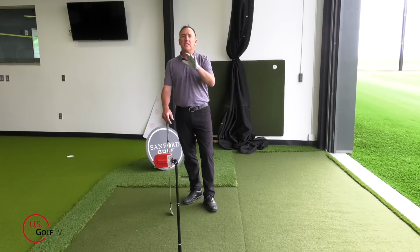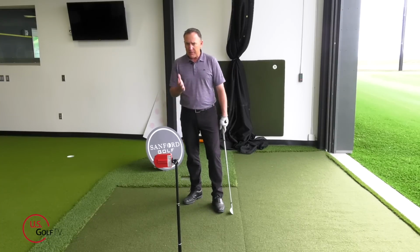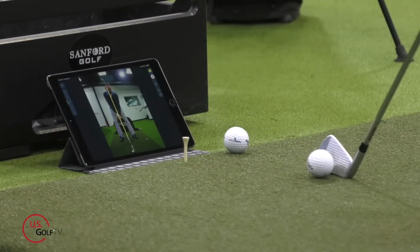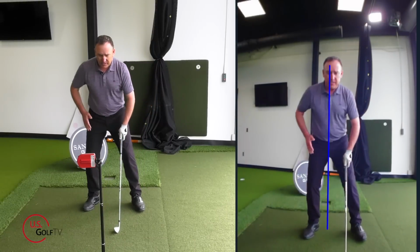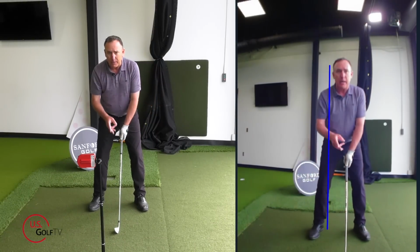Number 2 is lack of rotation. Now what do I mean by that? Well, I've got my live view set up. I use this live view a lot. It's a great device, really good for visual feedback. So I'm set up here and I've got my device set right here, and I've got my live view, and I just took a blue line and kind of put a straight line up and down.